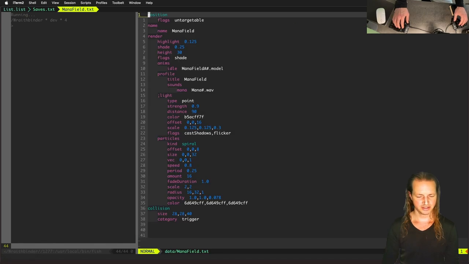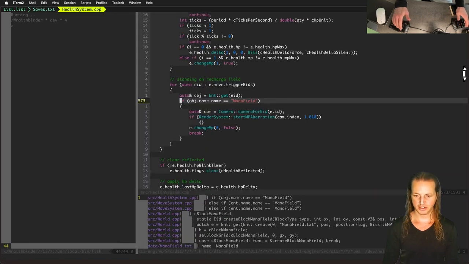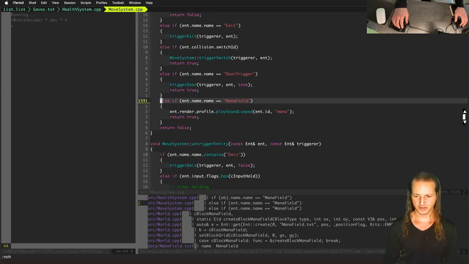Okay, how does it play the mana field sound? Mana field. How does that sound work again? Okay, obviously not the AI. Recharge mana fields. Obj name mana field. That's it. Standing on a recharge field. Huh. Where does it play the sound? Oh, there it is. Play sound looped. Mana. Ent render profile play sound looped.